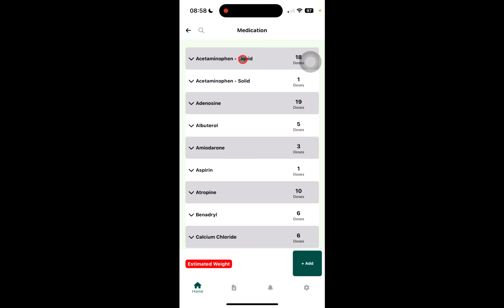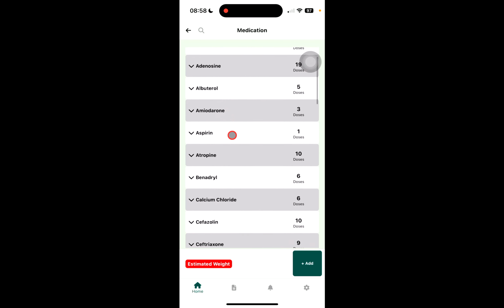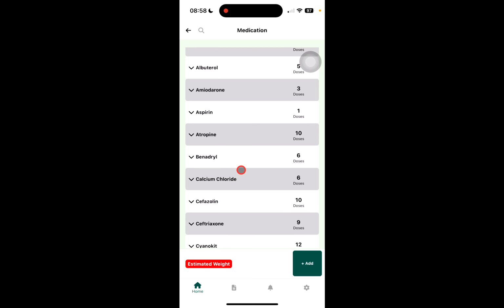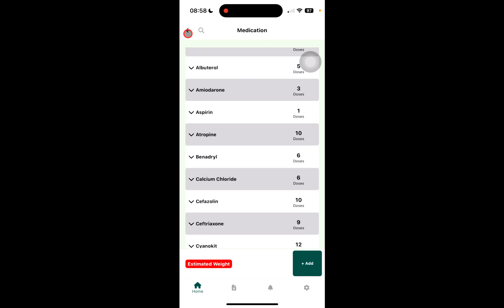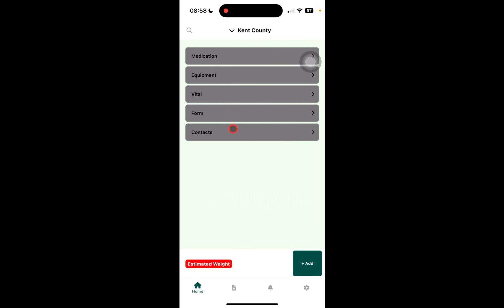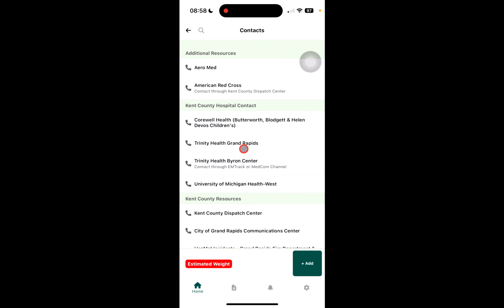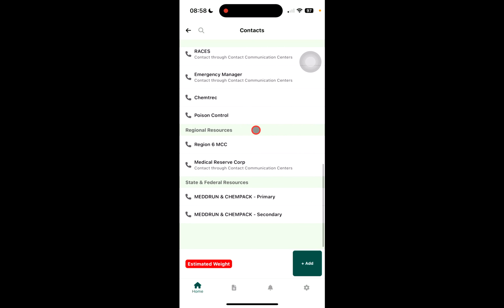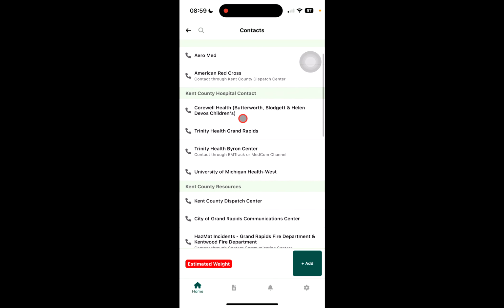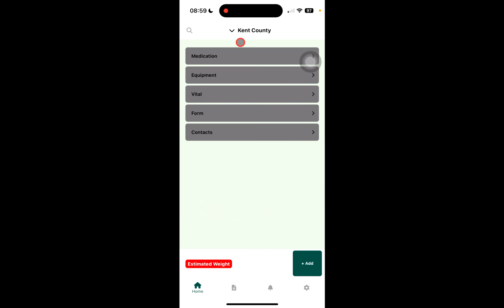The top tab, you can see this is a quick reference for all of the different medications. It is still recommended that you're navigating through the protocols in order to get specific dosages. But again, this is a quick reference, and it will also link you to associated protocols as well. Another area that we have listed here for Kent County is all of the associated contacts. And again, just be sure that you're currently in the medical control that you are looking to reference, as they might have different information.